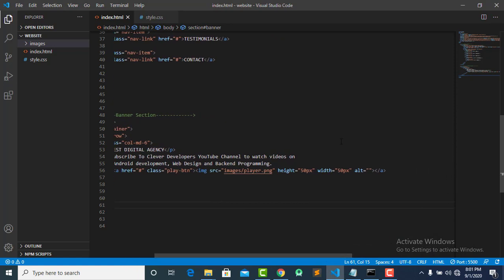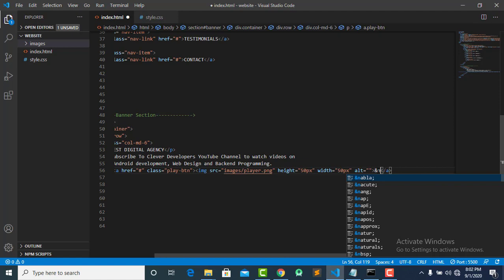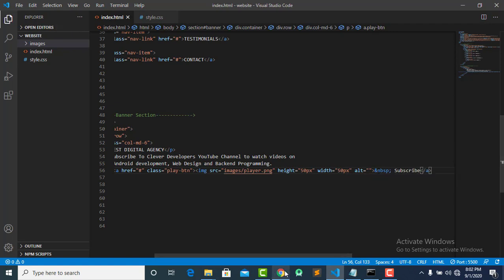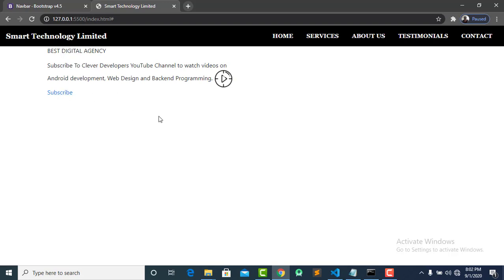So I'm going to write subscribe, but I'm going to write subscribe inside this a tag. But before I write that subscribe, I'm going to give it a space. So I will use the space symbol. So let's look at the way it is.